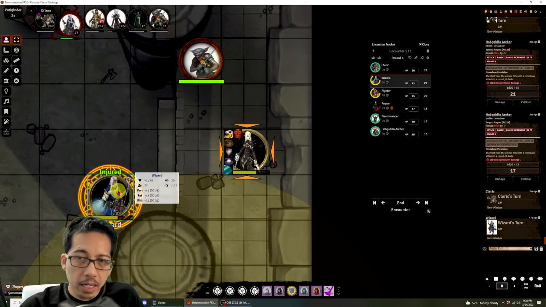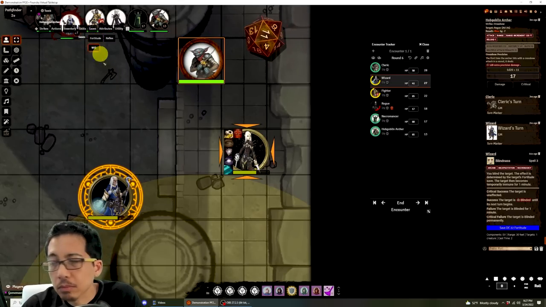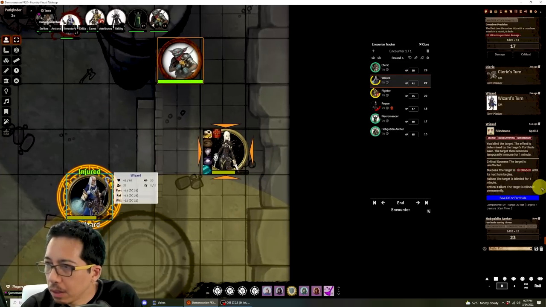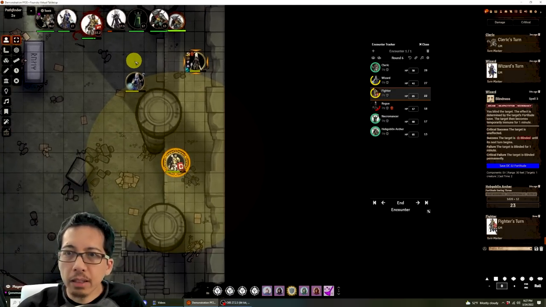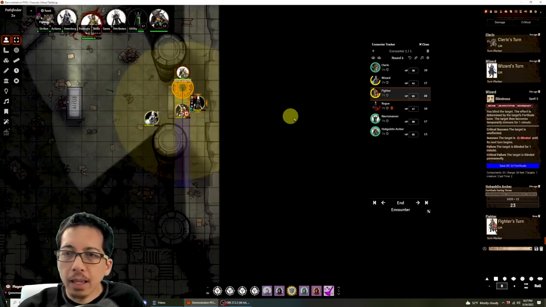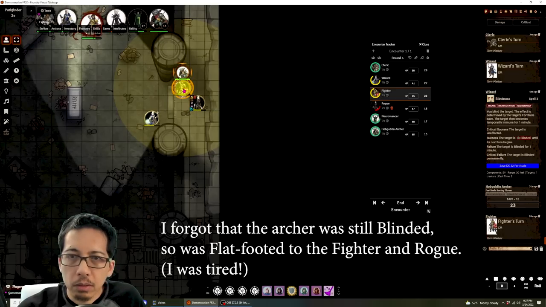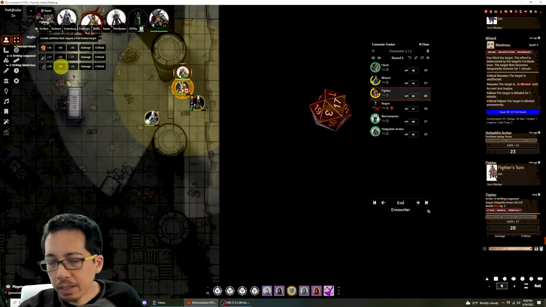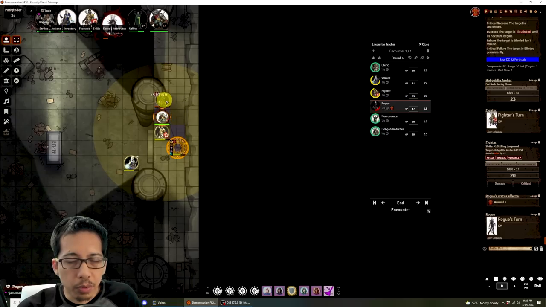So this wizard casts blindness, and the archer will now make a saving throw. 23 succeeds. So according to the blindness spell, he is blinded until his next turn begins. So the fighter is next and is about to do violence. The fighter will charge forward, and that was two actions. And with his last action, he will swing his sword, obviously. And that is not a hit. Okay. Our rogue now can easily go walk over and flank.